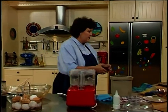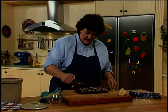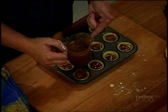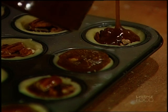Now, over to the little filled cases. Now, you don't want this stuff to run all in between. It kind of burns in the oven and makes a mess, and we can do without that. Pour a little bit in. If need be, an impeccably clean finger just to catch that drip. Just pour that in like that. You don't want to overfill them. That's perhaps a wee bit full, but this is just perfect.